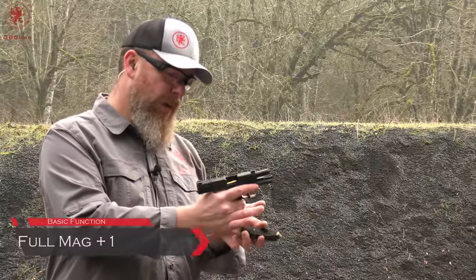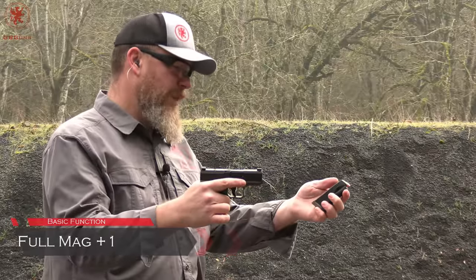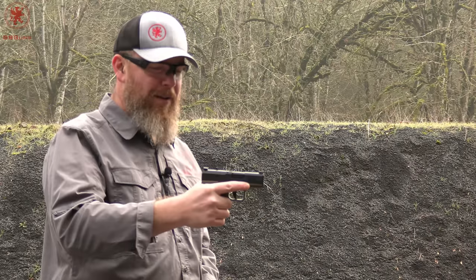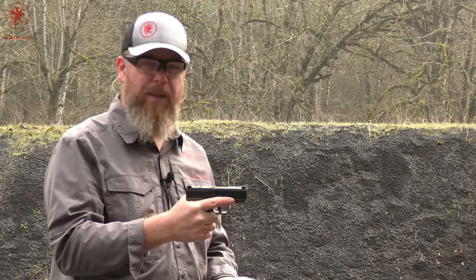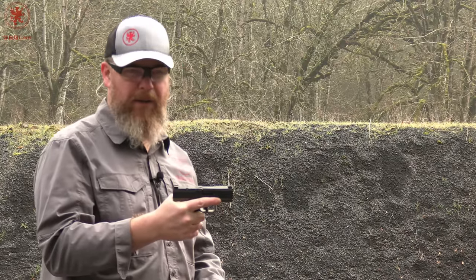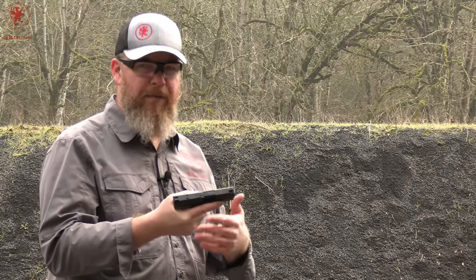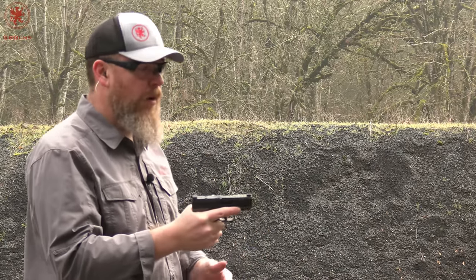Full magazine plus one — we're taking our one from the 15-rounder and then we've got the 12-round magazine with the pinky rest. Oh, I can still get my whole hand on there. I want to remind folks we're using Blazer Brass 115 grain. All the talk about Caniks needing 124 plus-P — you're going to lock the slide open. This is straight out of the box using soft 115 grain range ammo. They fixed the recoil spring. If it's still choking on you, chances are it's the shooter, not the ammo. We'll find out more in What's for Dinner.